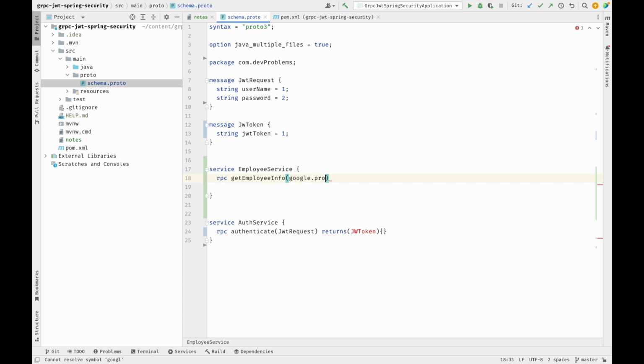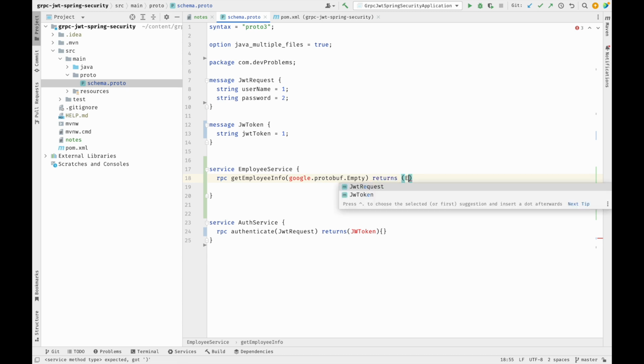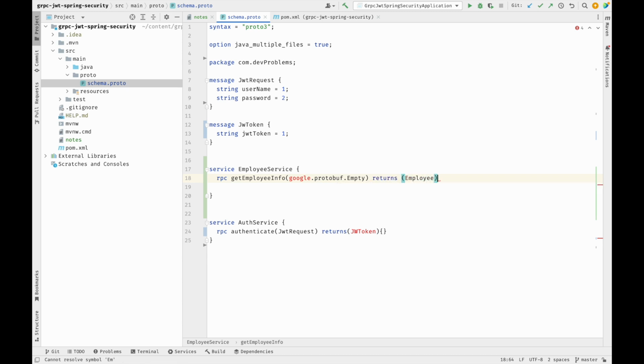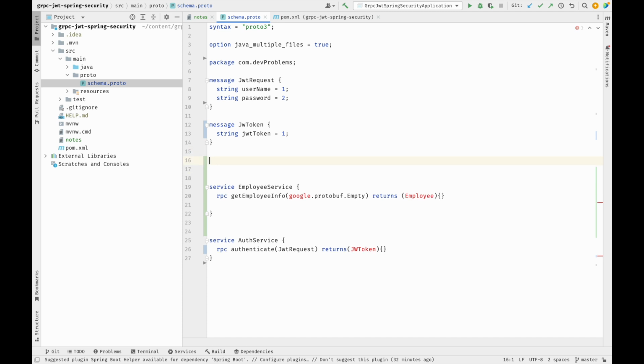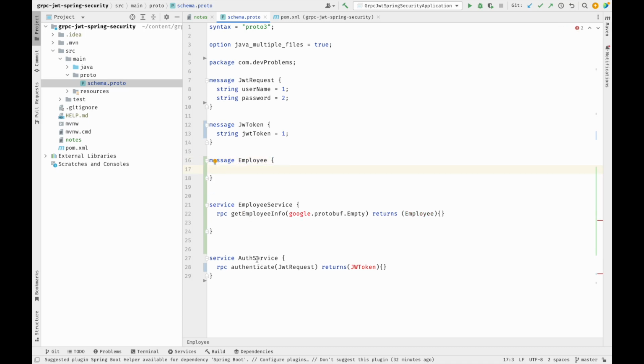So it's gonna be Google proto empty. This object I need to import, so I'll import that as well, and here I will return one employee structure. So I'll just write it as message employee. This employee service is going to be a secured service, and this service will return one JWT to the user.